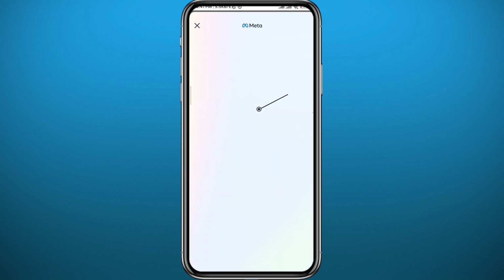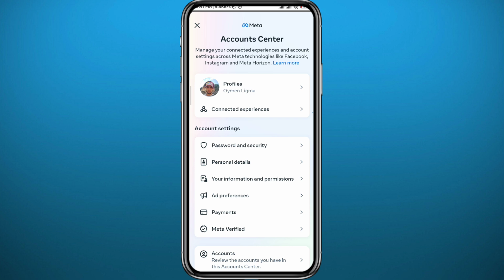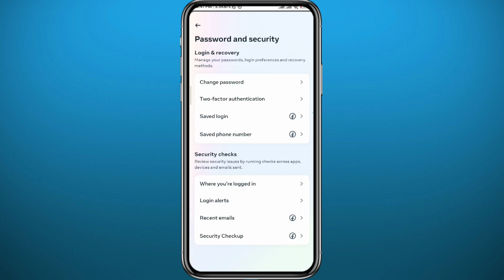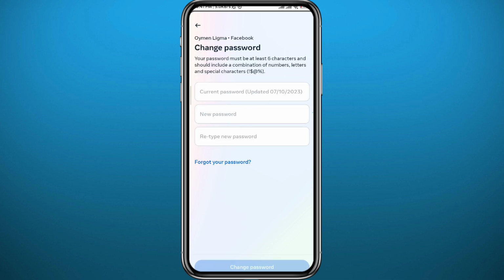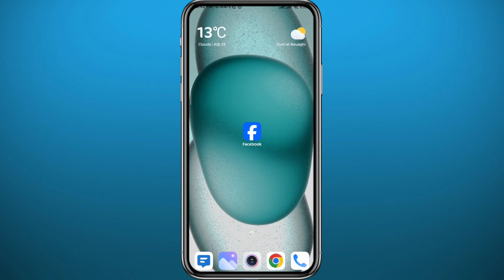So lots of people will tell you in their tutorial videos that you need to tap on password and security right here in order to find the password. Maybe tap on change password at the top, but you can only change the password from here. You cannot reveal it. As you can see, it will demand the old password in order for you to change it. Now let me show you a cool trick on how you can find the password without having to log out.